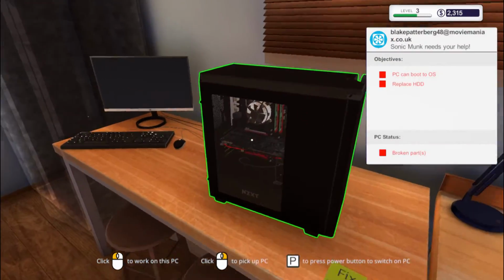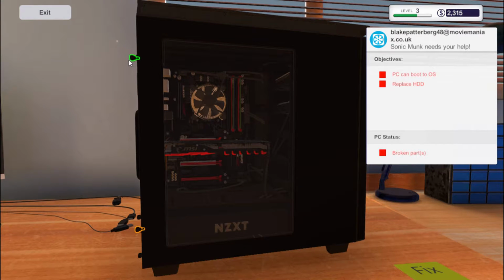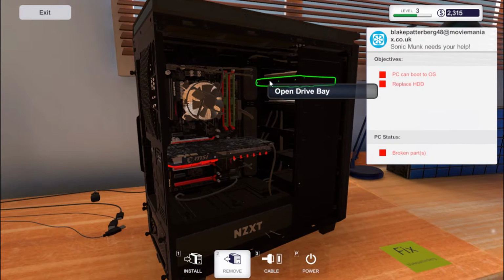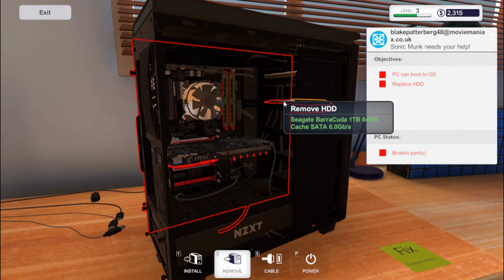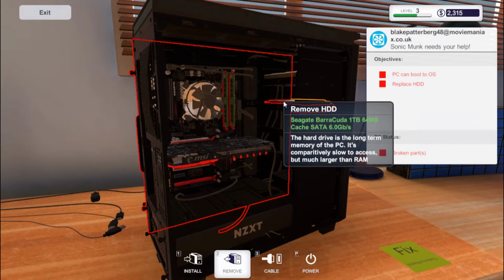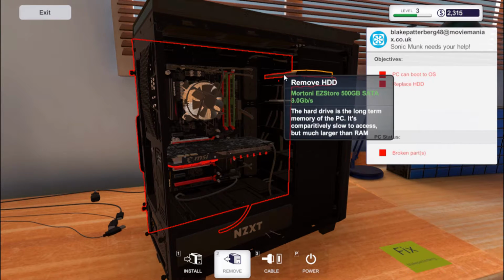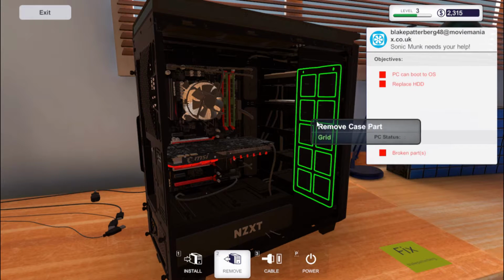So let's have a look at this one. This is to replace a hard drive. Unscrew those, take that side panel off. So we've got 2 hard drives in here already. Hang on, this is a 1 terabyte hard drive and a 500 gigabyte hard drive. I vaguely remember us putting this in, I think.